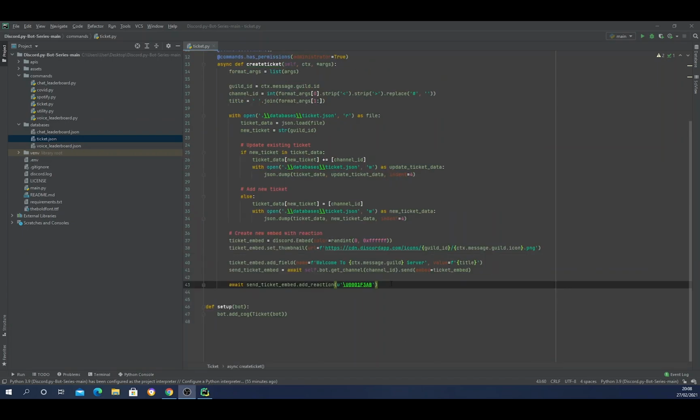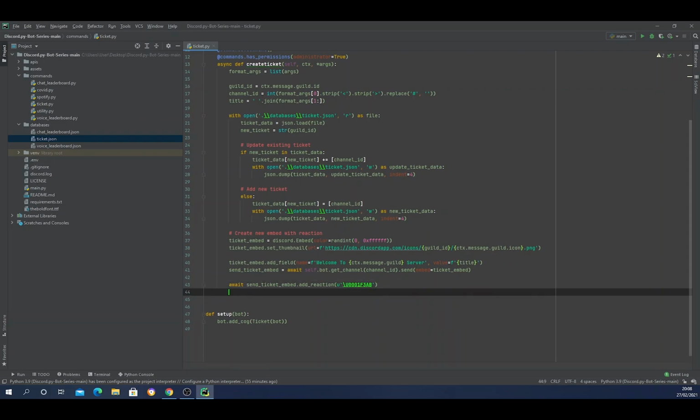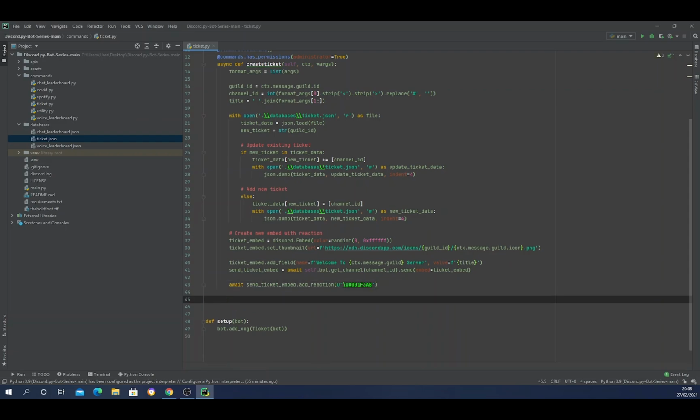Let us go ahead and implement the listeners, and the on raw reaction add. I will show the documentation in a minute, and all those invocations for all the objects of a class or methods. It's all stated in the documentation, so you can go through each of them and understand each of the elements and what they do.